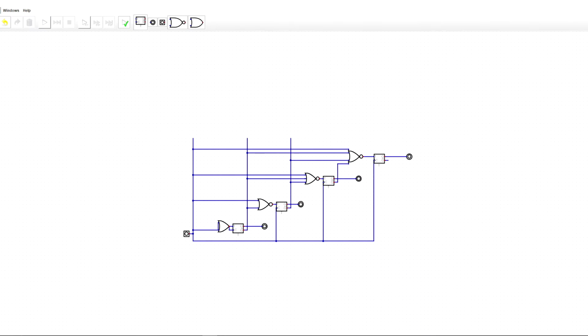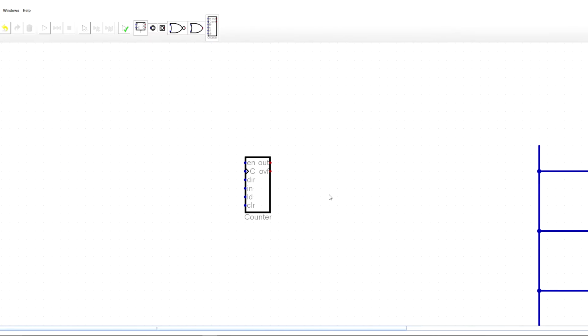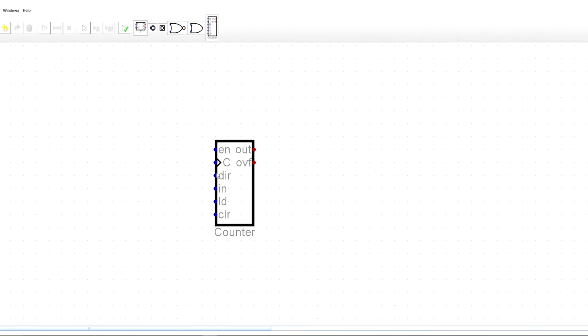The other way you can do it is you can go to Components, Memory, Counter, or Counter with Preset. And then here you go, you have a data in right here, or data, direction in. Okay, so this can count up or down. The word is stored on the counter when the load is set. So if load is on, then the word in here will get set in there. This is a multiple bit input. Clear, so you can set the zeros.